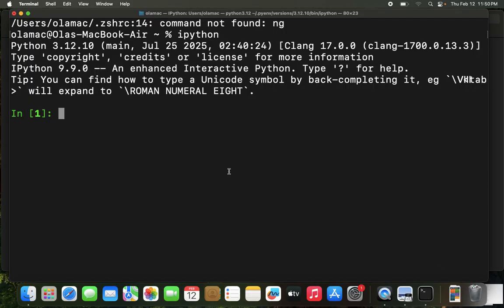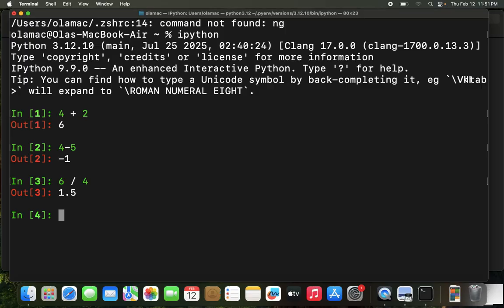For the addition operator, if we have 4 plus 2, that is 6. We have 4 minus 5, that's minus 1, that's subtraction. If we have 6 divided by 4, that's division.